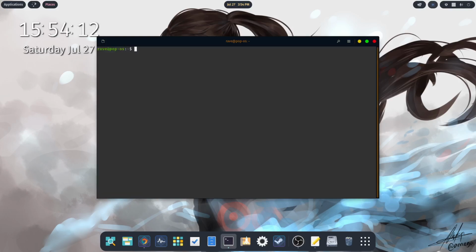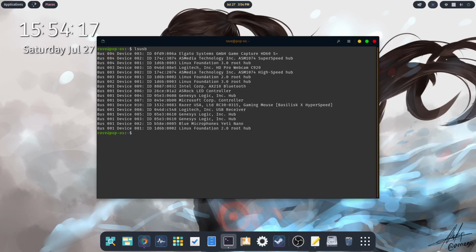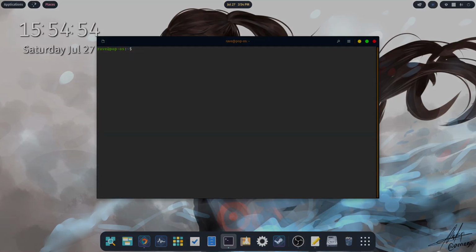Now let's take a look at our USB devices. So ls again for list, and then usb, that'll list out our USB devices. Hit enter, and here we go. So these are all the USB devices that I currently have active on my system. My Blue Yeti Nano, my Razer gaming mouse, my webcam, and my Elgato, and so on and so forth. And this type of information may come in handy when you're trying to do things like creating a group and configuring your racing wheel or throttle, or flight stick, I should say. Flight stick and throttle. All right, so let's go ahead and clear this out. All right, let's move on to the next part.